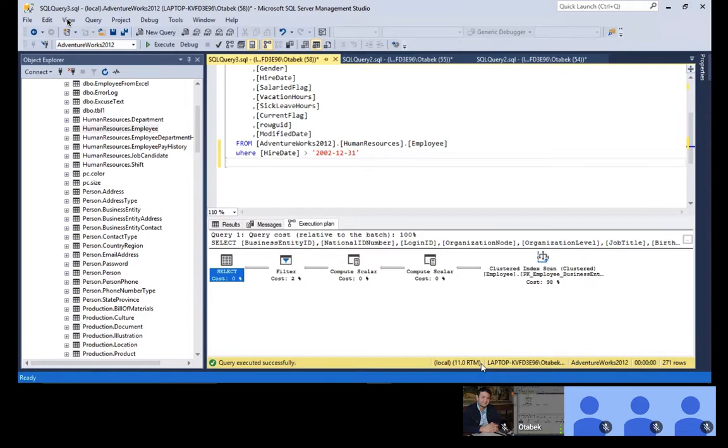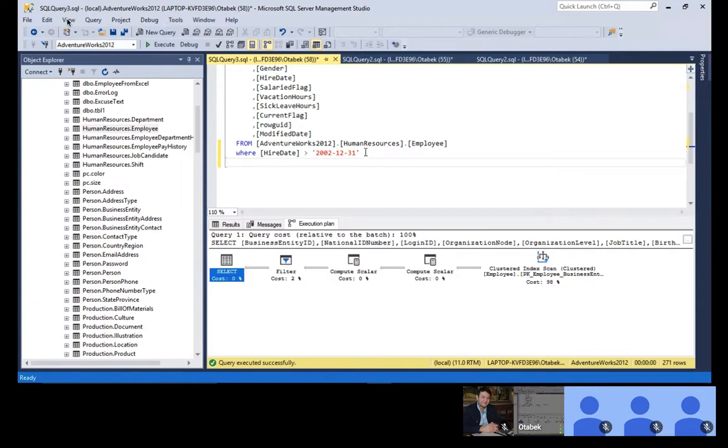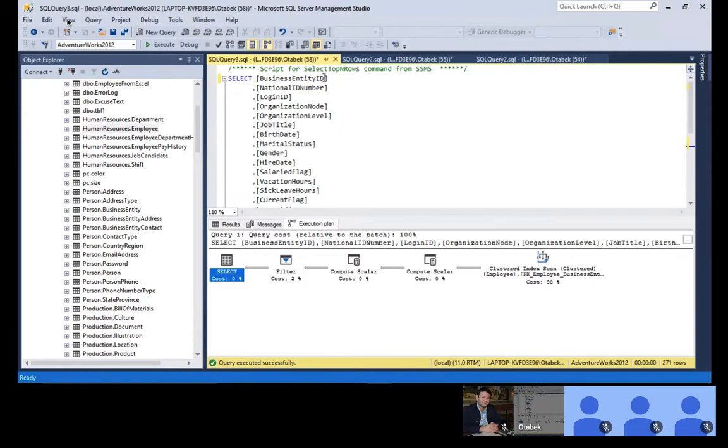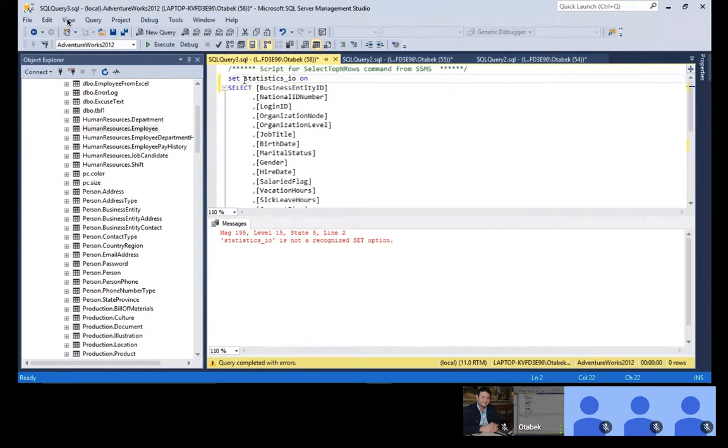Then you have to use SET STATISTICS IO, so you can see the statistics on that operation, for example what kind of scan, what kind of reads, logical reads. Execute the query. SET STATISTICS IO ON is separate, I think.